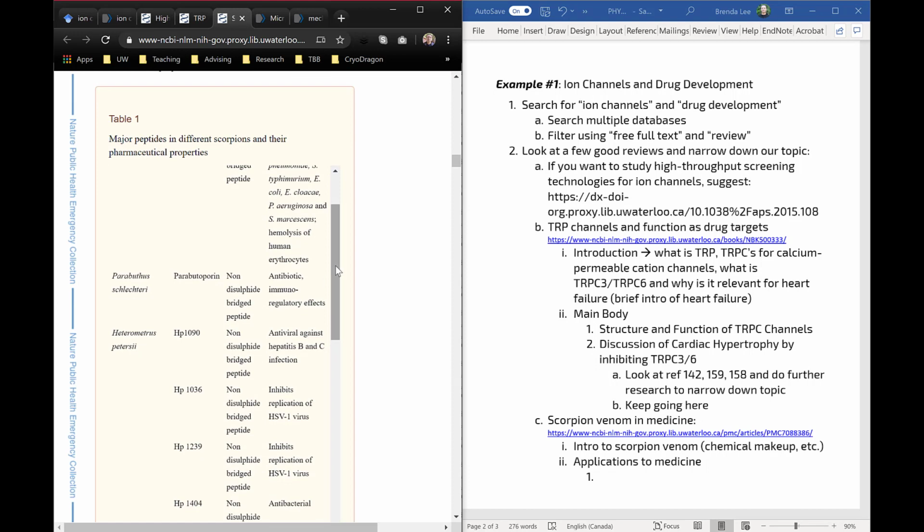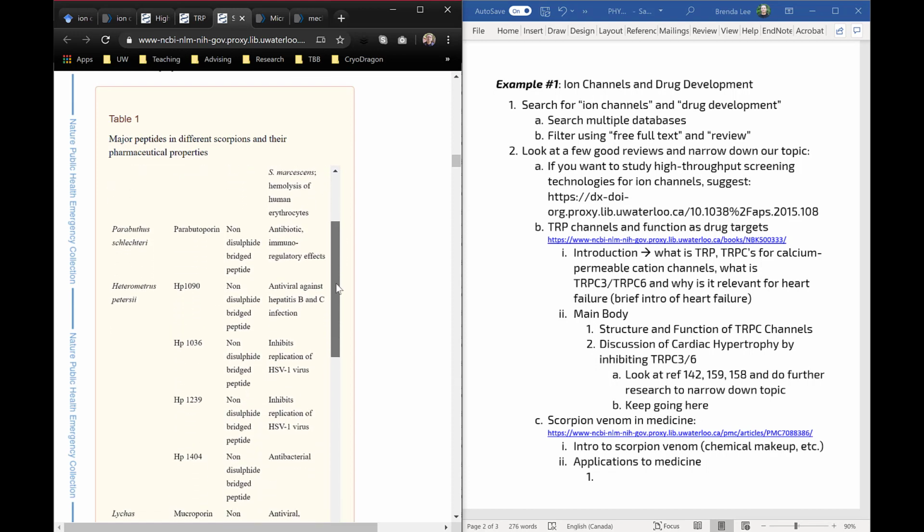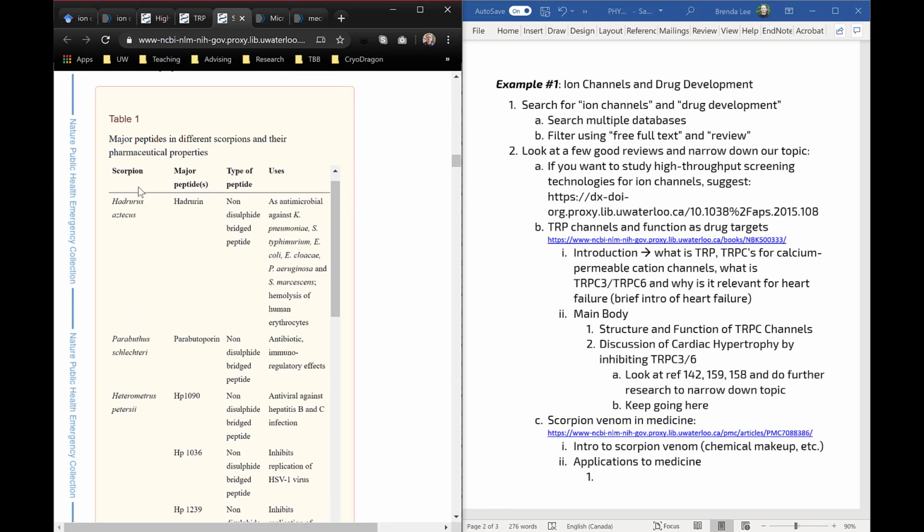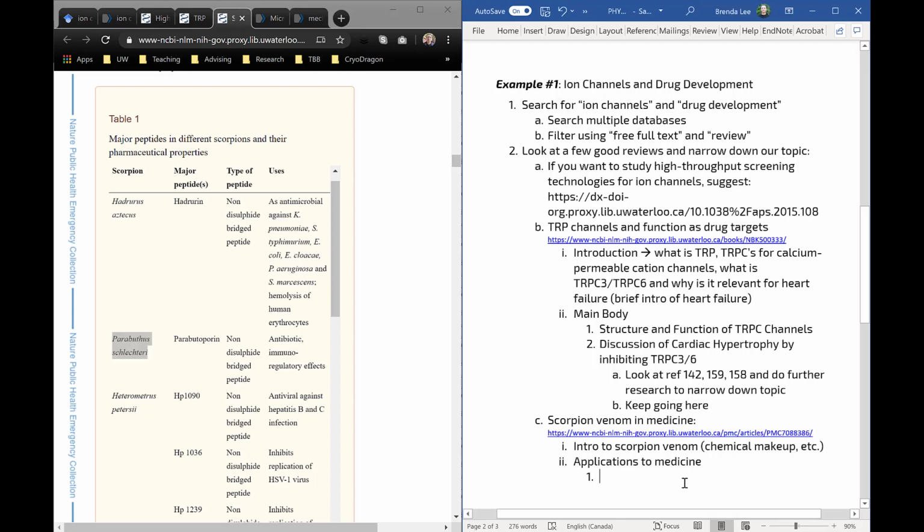And this is actually quite nice because this review paper gives you a good overview of the different types of scorpions, the different peptides from those scorpions, and what it could be used for. So maybe you can just do a couple of searches, further searches. So applications to medicine, maybe you just want to focus on one of these.